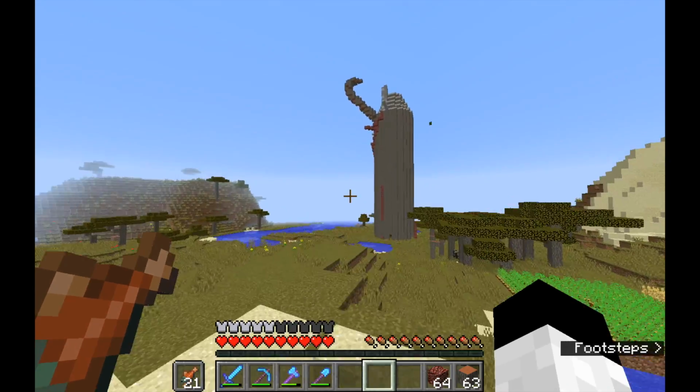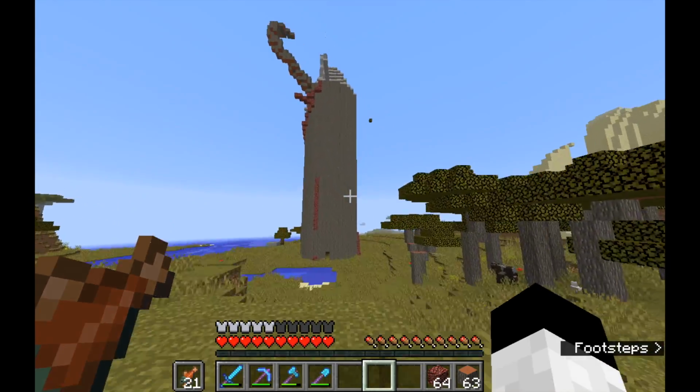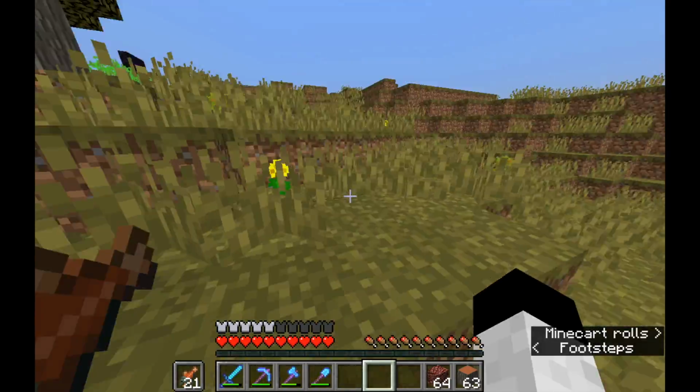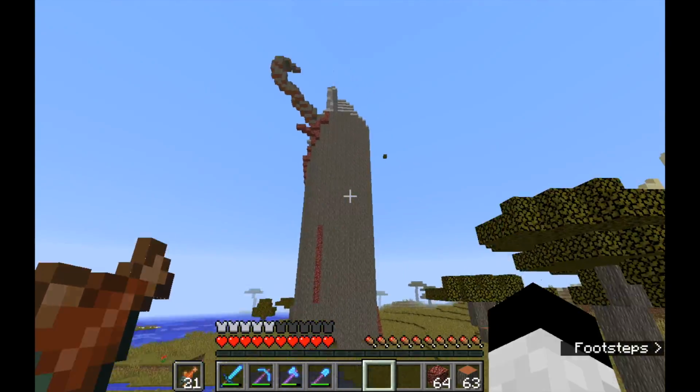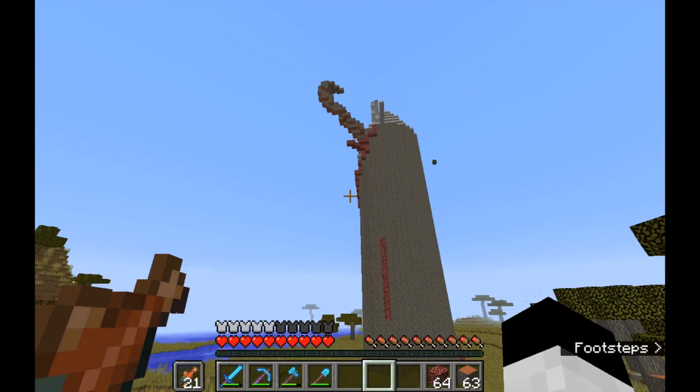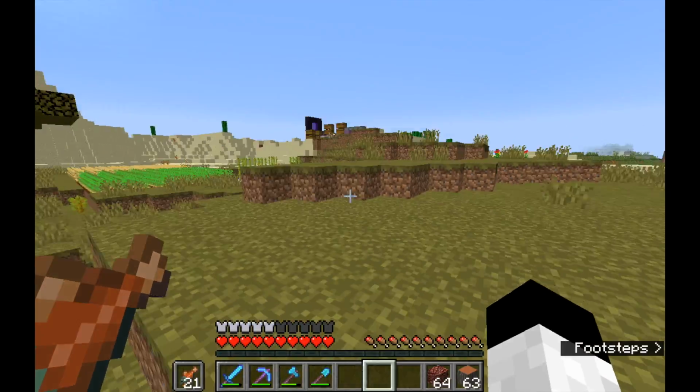But yeah, I think it's looking good. What we want to do in the front is I'll probably continue to add some details and stuff like that, make it kind of look like a house almost. Like add some stone brick stuff maybe. And also I'm going to add windows going throughout.